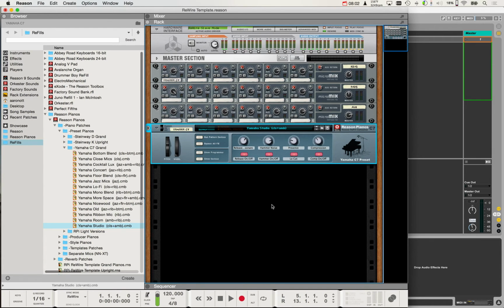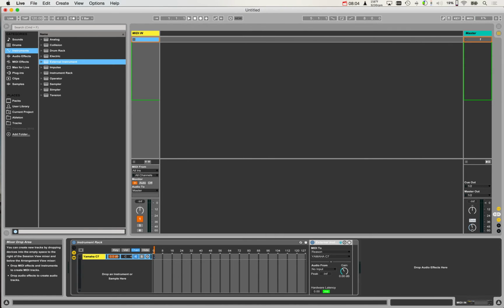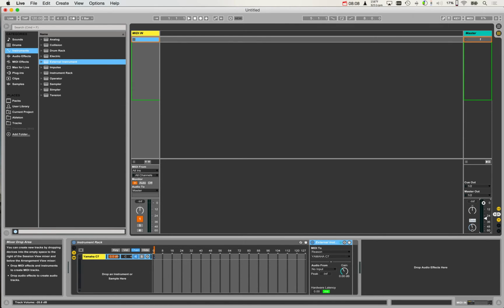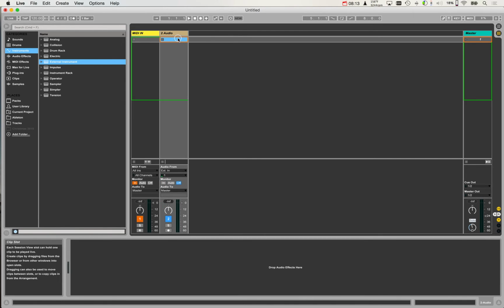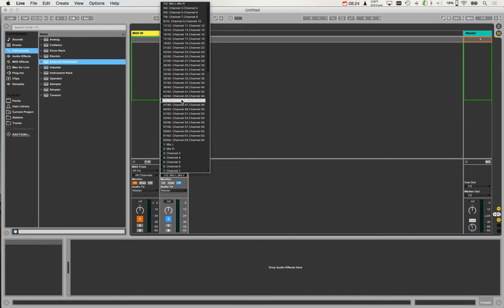So now let's jump back to Ableton. And I know this is going to be loud when it comes in, so I'm going to start with it down quite a bit. Let's create a new audio track. And in the audio track, the audio source, we're going to select Reason as well. And this is grabbing the audio that's coming through ReWire. And if we look at the list of available audio outputs from Reason here, we'll see we've got our outputs 1 and 2, 3 and 4, and 5 and 6, and on down all the way to 64 channels of audio.